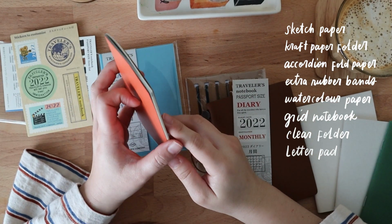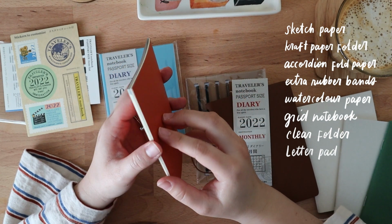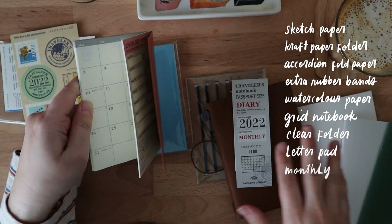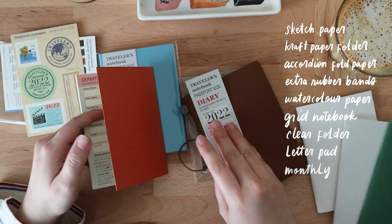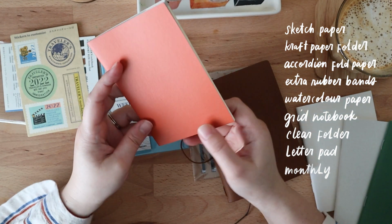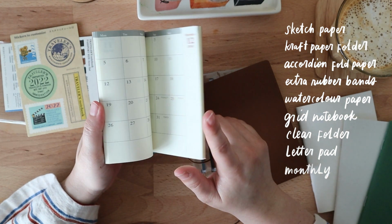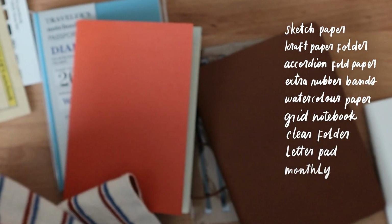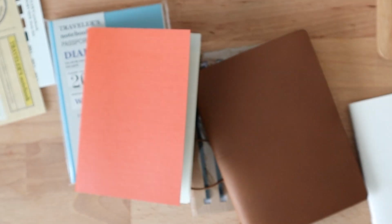I think that I will be using the monthly for now. Because I want to bring this with me all the time, I'm not really good at using Google Calendar. I like writing things down, so I probably will use this a lot. I also want to show you, let me just grab it.